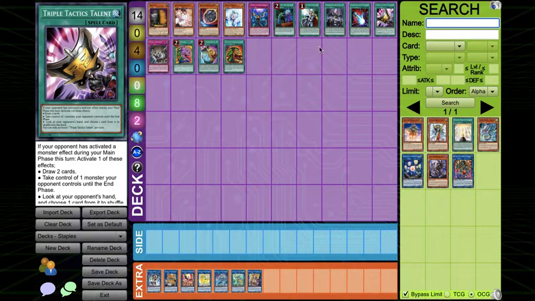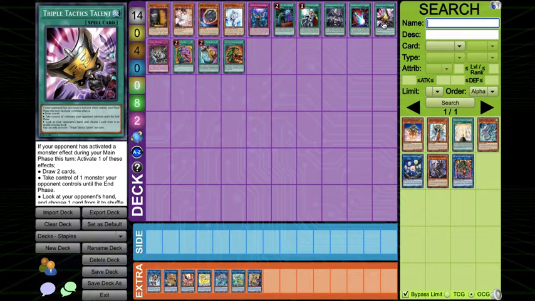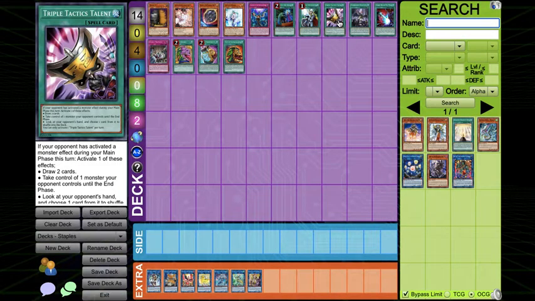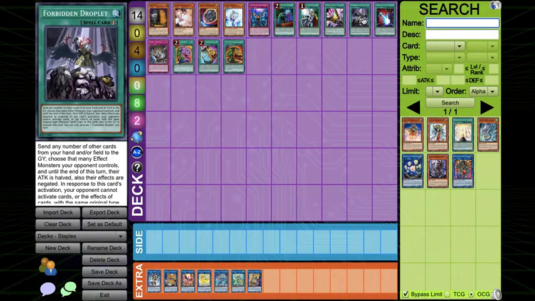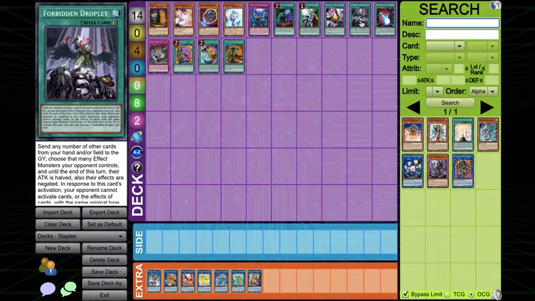And that's where cards like Board Breakers come in. That's where cards like Dark Ruler No More, Forbidden Droplets, Evenly Matched, maybe even Triple Tactics Talent, which could be somewhat closer to a hand trap-like card, because it helps you play through hand traps. Tactics is a weird card, but mainly what I want to focus on is cards like Dark Ruler or Forbidden Droplet. You don't need to play a lot of these for them to have high impact. You really only need to draw one of them in your opening hand for it to be very impactful in breaking your opponent's board, right?